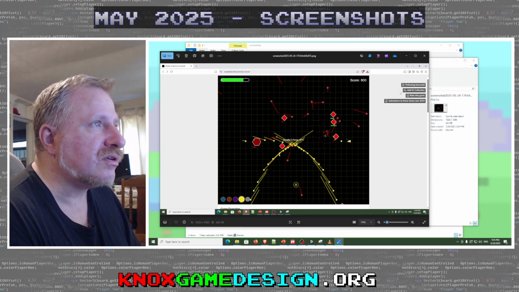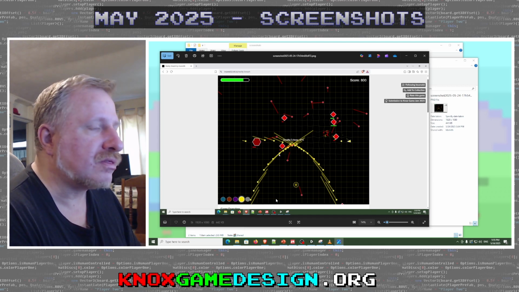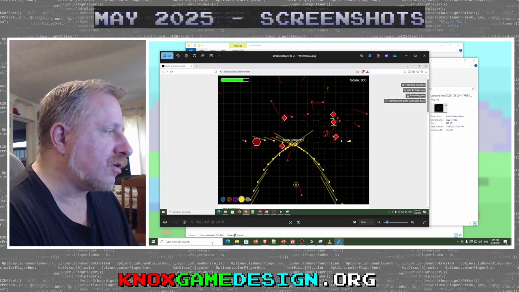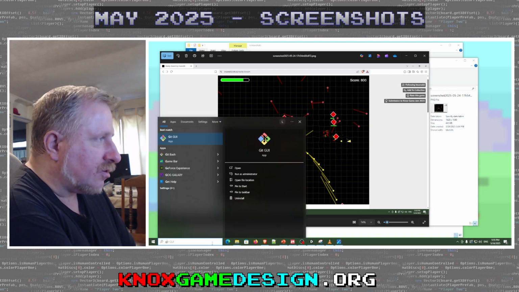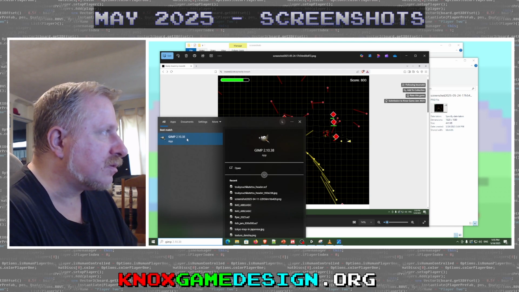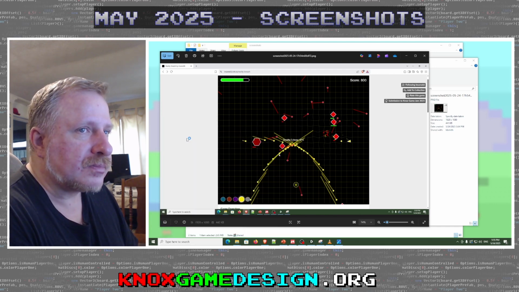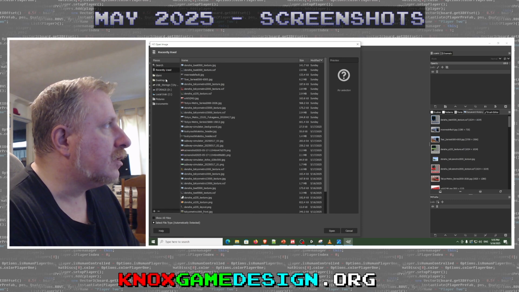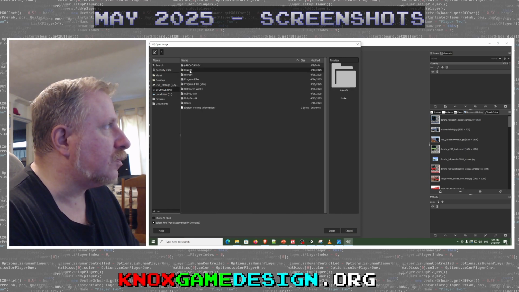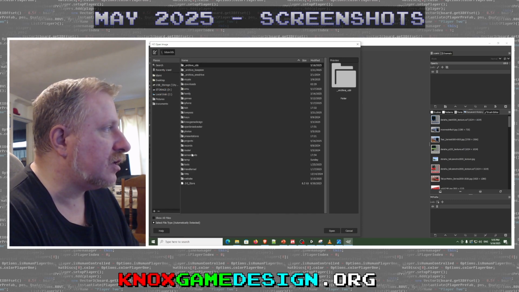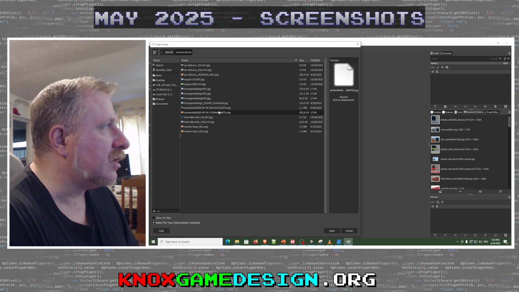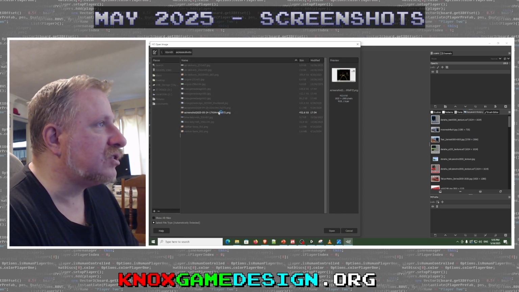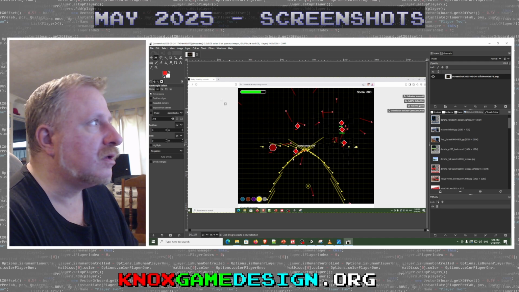So now that we have our screenshot, we don't want all this stuff around it. So here's where we go into the cropping and scaling. Let's say I want to use Gimp. I like Gimp. It's free, open source, I believe, but you do have to go out and install it. Just go to File, Open, go to whatever directory we have for our screenshots. And then here's the screenshot that we got right there.